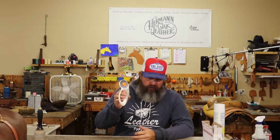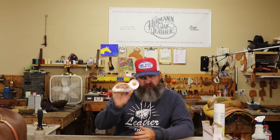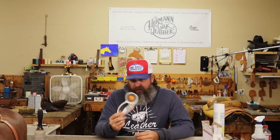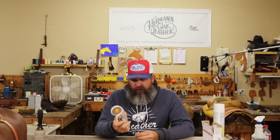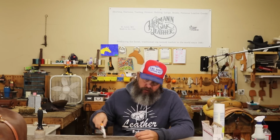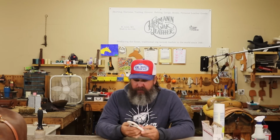One neat thing, Aaron and them, I've seen them use these at makers at their shop, at shows, during classes. I've seen other of you guys use these online, just little roller cutters. Never had one of these either, and Claudia wanted to order one because she's got the acrylics for some of these bags that she's making, and it's just much easier to run across there. Again, I'm stuck in my old ways. I use scissors, I use a knife, I use my little razor blades.